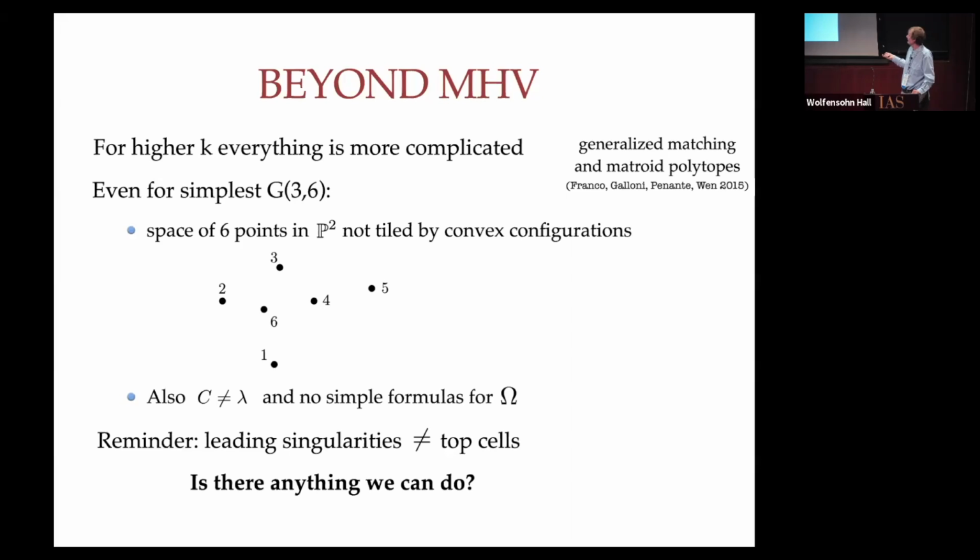Also, the C is not lambda. So once we talk about this form omega, in physics, we have to actually solve for these variables in C in terms of lambda tilde and get a formula for lambda lambda tilde. So the relation between the forms and the expressions of the lambda tilde, there is some work to do. Not like in G2N, when it was literally the same thing. Now, also a reminder that these objects which are relevant for physics, these leading singularities, are 2n - 4 dimensional, which happens to overlap with the dimensionality of the top cell in G2N, no longer for G3N. So we are talking about some lower dimensional cells.